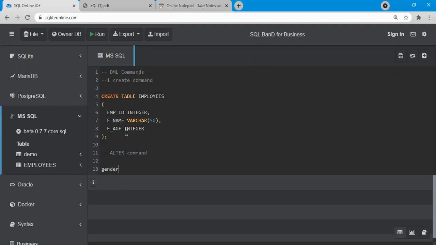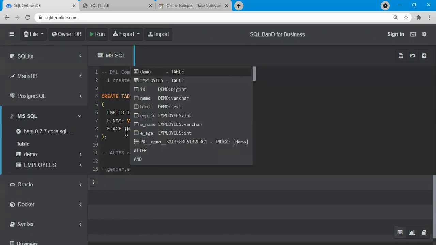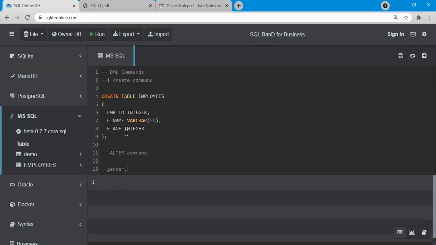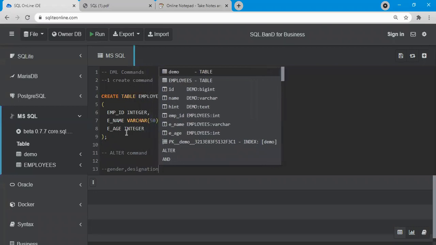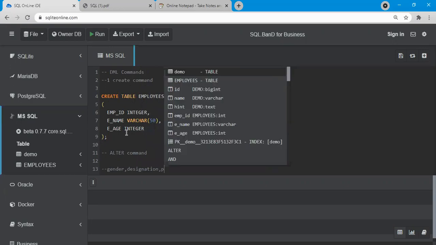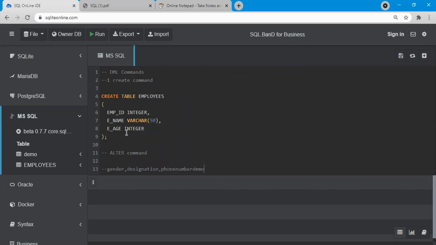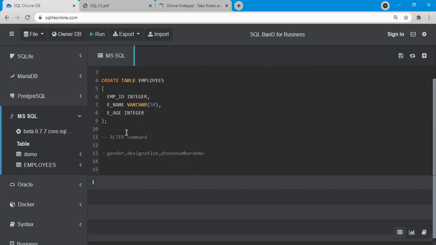Employee gender is something we can add. Employee role or designation. Okay, designation. Okay, and let's add phone number. Right. So we will add 3 columns to the table.